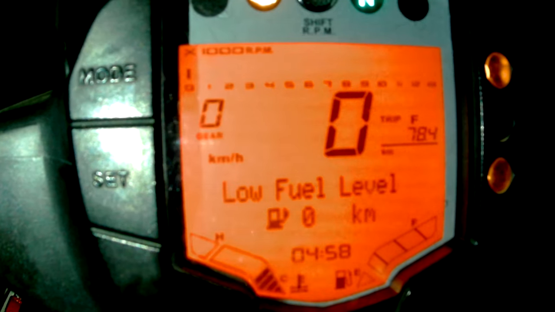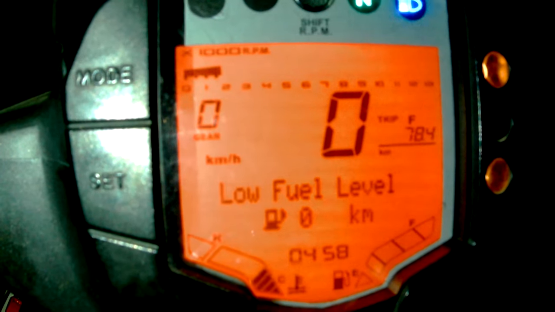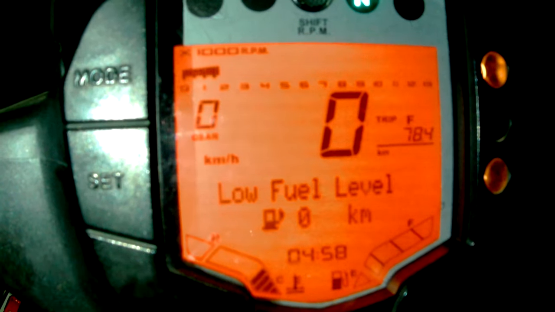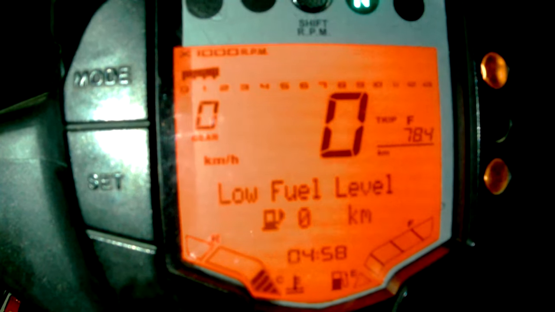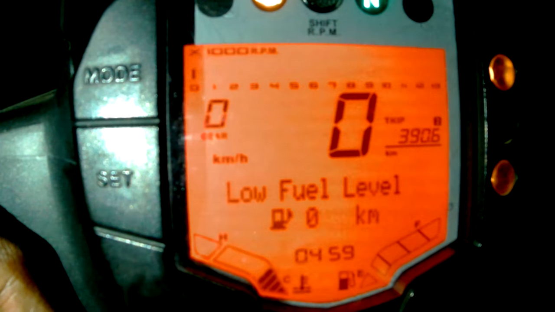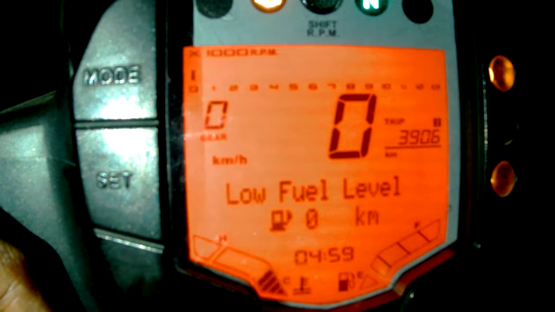I'll show you guys how. Let me get the bike on neutral. As you can see, it is now on idle between 1000 and 2000 RPM, and when I rev the bike, it will go up. That's it. So there are two different settings inside tachometer regarding RPM, that is RPM 1 and RPM 2.